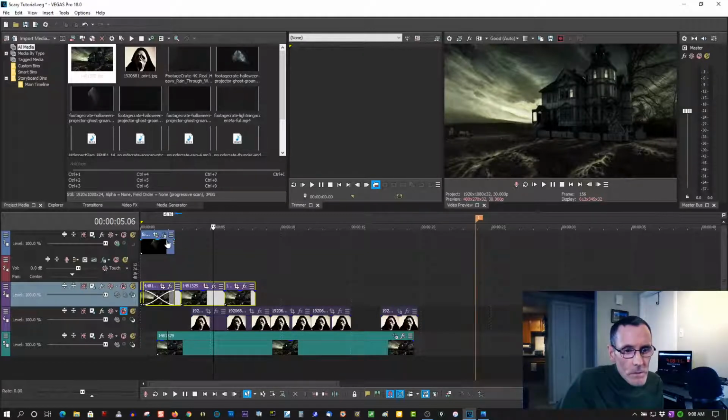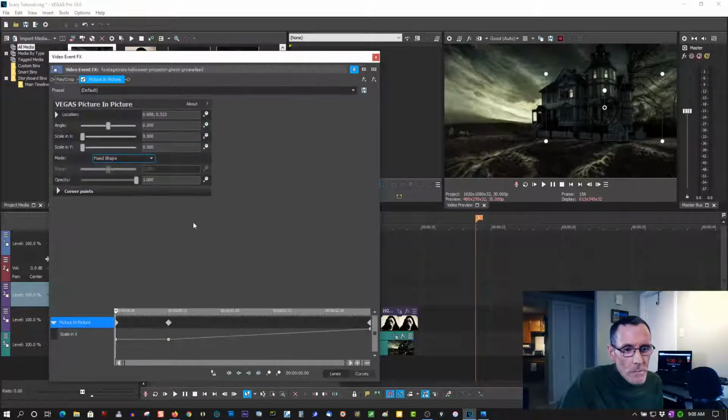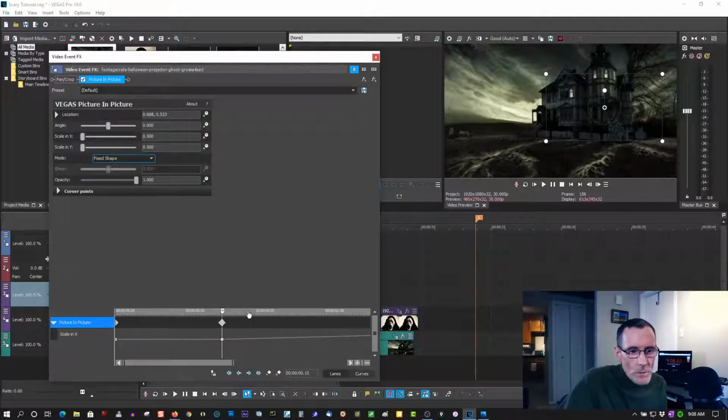Okay, now going back into this one here, I want to show you something with keyframes. If you've ever worked with keyframes before, you know sometimes how tedious it can be. Say here you want to change these keyframes. Say you wanted to go one keyframe forward.